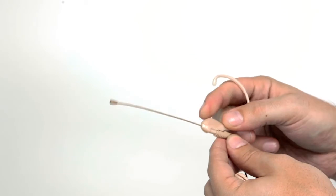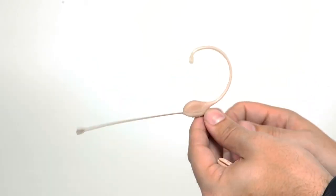Or maybe you're doing a corporate event and you've got several keynote speakers that all have different ear shapes. Normally you've got to bend and mold that mic to fit these different people, and then when the next person comes up you've got to remold it again and it just gets wonky. Well, with our flexible universal fitting earpieces, you can find the right perfect fit no matter who the person is. All you have to do is swap out that mic, change out the earpiece, and you are up and running with no issues. So whatever you need, the HS10 from Elite Core has got you covered.